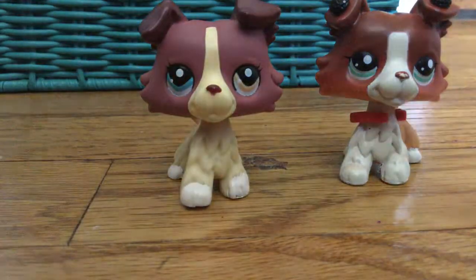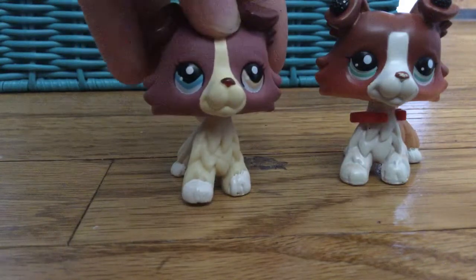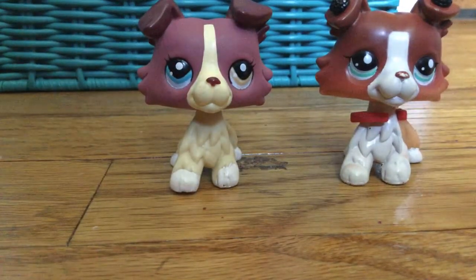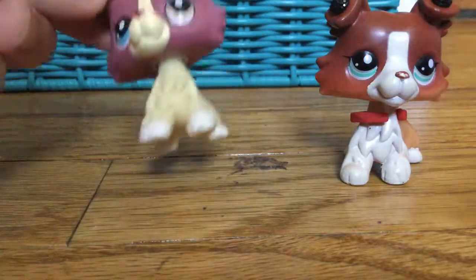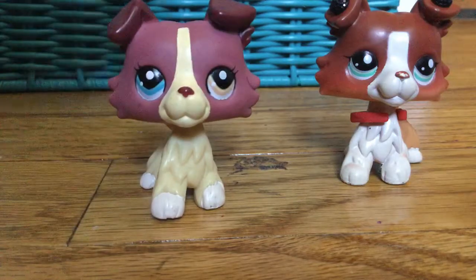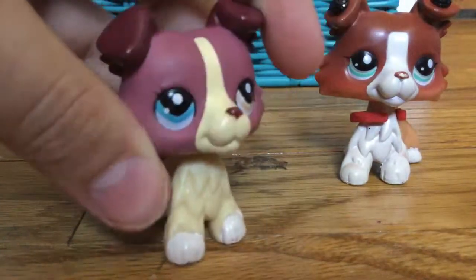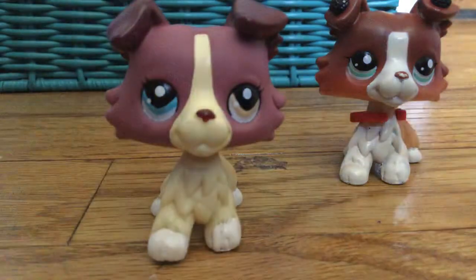Even though, if that's true, that she is a fake, I don't care. I mean, what's the difference between a fake and an authentic? If they go from an actual LPS, they work out really well, and they're like an actual LPS, it works because you don't always need authentic things. You don't always get authentic things, and that's fine as long as it's a toy and it works and it looks real. I mean, who cares, really?